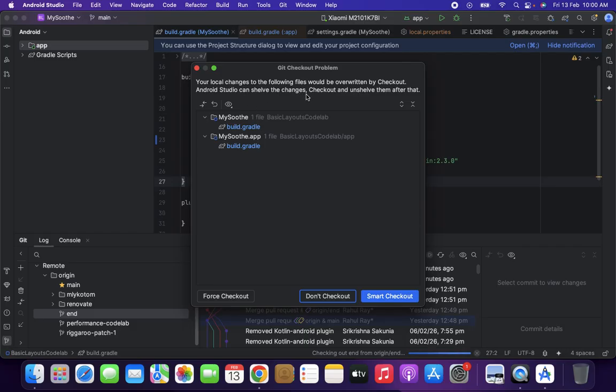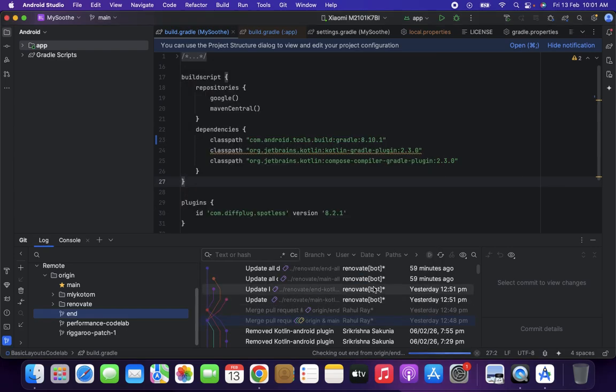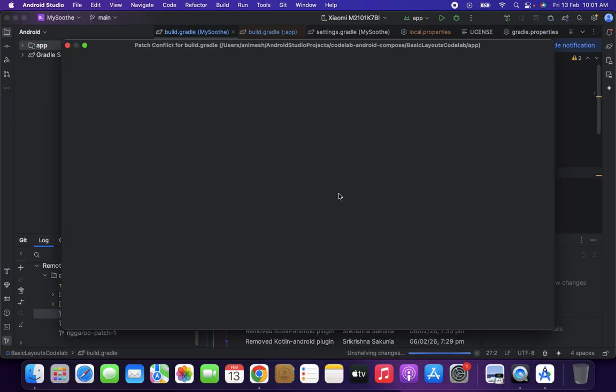Your local changes would be overwritten by checkout, and Studio can shelve changes and unshelve them, because we've changed this. Do the smart checkout.